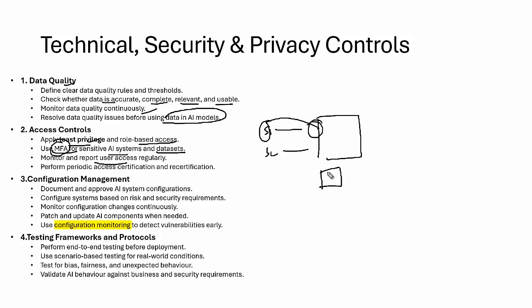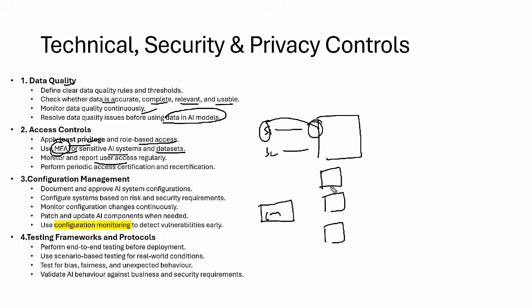Now, if you're running multiple models, let's take an example, you need to maintain uniformity, and that starts with the configuration management process. Now, what if the models are not running with the same configuration? We are running the same parameter, same business, and we are running a different model. That doesn't make sense.